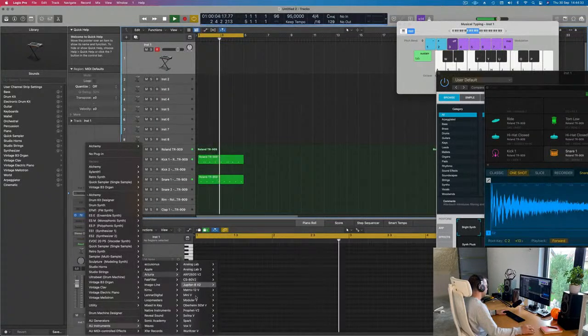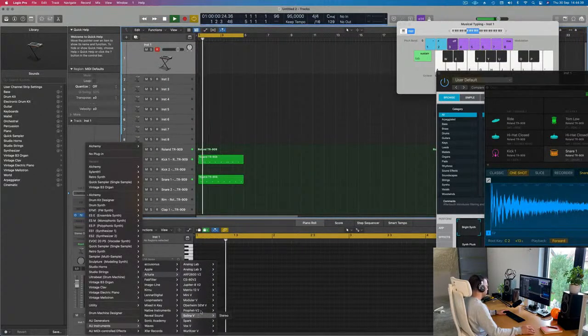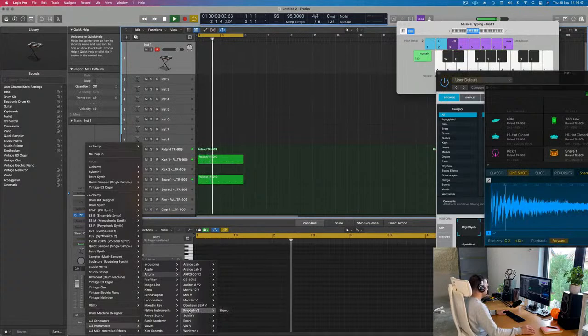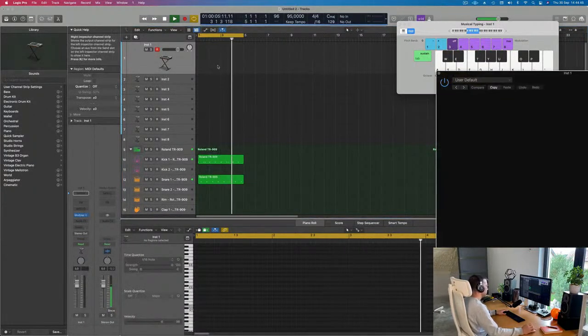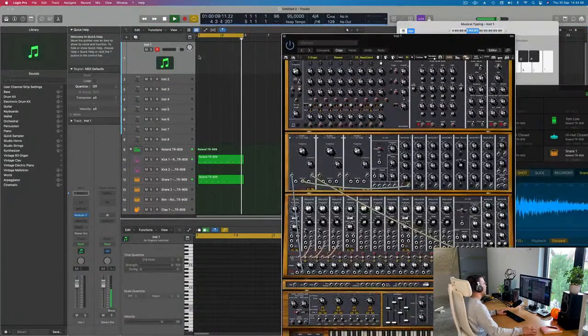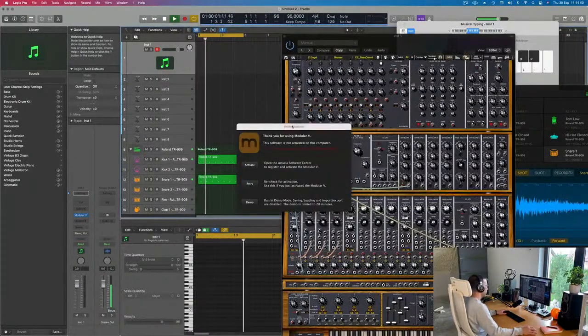I'm gonna do Arturia. Probably a Prophet, no, sorry, a Modular here. This has some very solid bass lines in there. Just the default preset here.